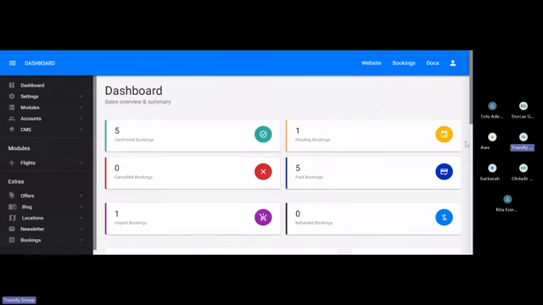Now, the second place where you get a notification is in your mail. For some of us who have set up our mails, when someone makes a reservation on your website, automatically the person gets a mail. You also get a mail because at the time of making the reservation, it is expected that the client enters his or her mail.